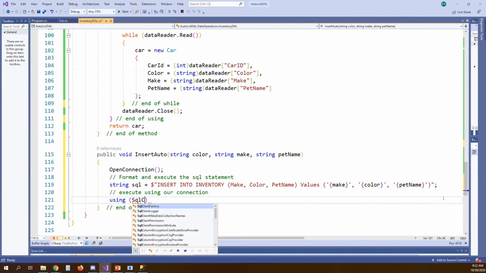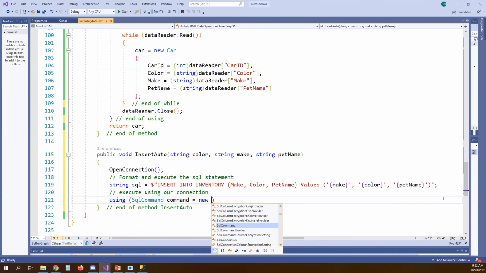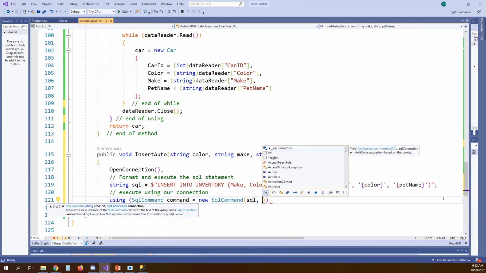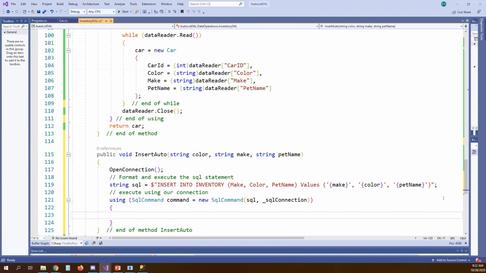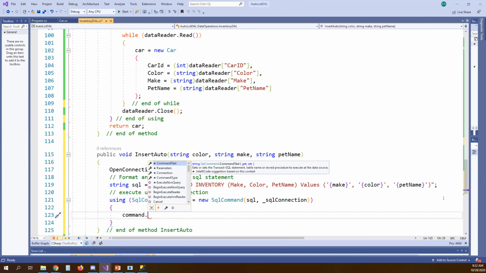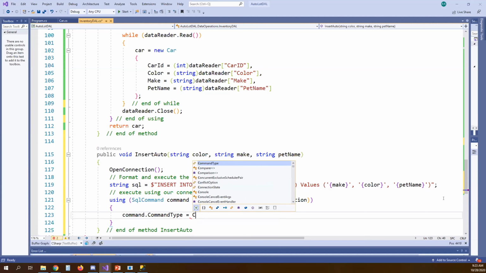So we're going to use our SQL command called command. And we want it to process our SQL string using our SQL connection. Now, in our using clause, we're going to say that the command type is text again.